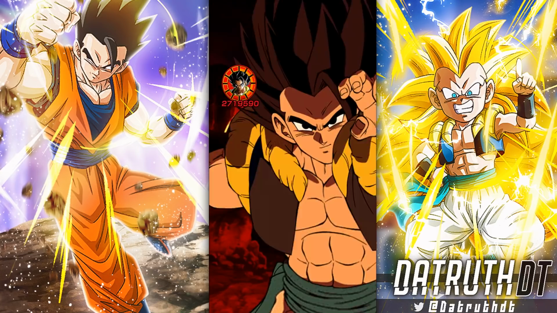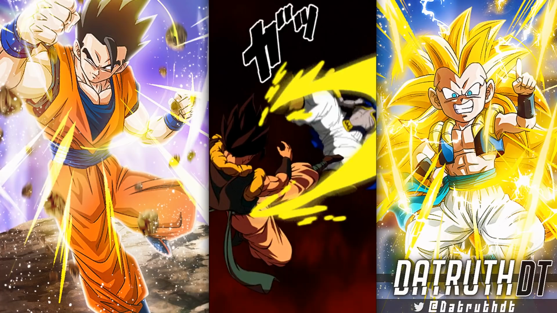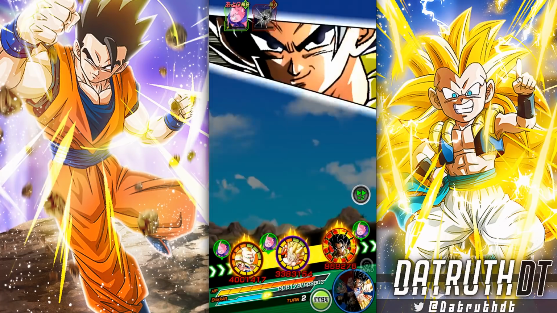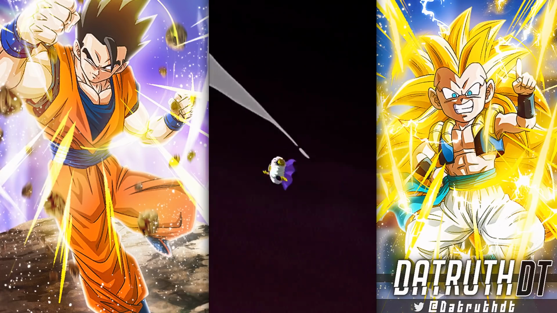All right, and Gotenks, Int Gogeta took 21k right there. Again, I think their defenses were about similar. Gogeta took a lot less damage, but keep in mind he debuffed Skinny Boo before he got hit, right? Give me one more? Yeah, we're done. Oh, my goodness.